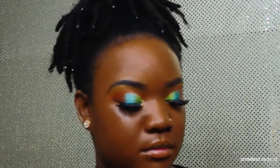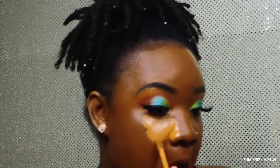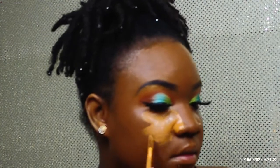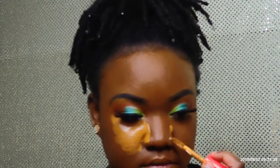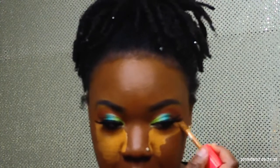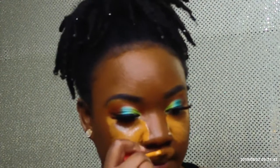Now we are going to highlight. This is in the shade 12, also from the Juvia's Place I Am Magic line. I'm going underneath the eyes, the bridge of the nose, above the lip, under the chin, and on the forehead. Y'all know, all the regular highlight areas. You don't need this much, okay? I'm just being dramatic today. I like a full beat. If you're more natural, you just take a little bit of concealer and do your thing. I'ma do mine.